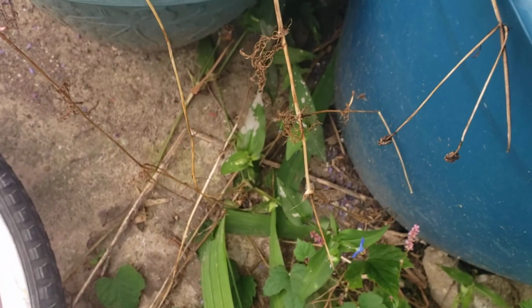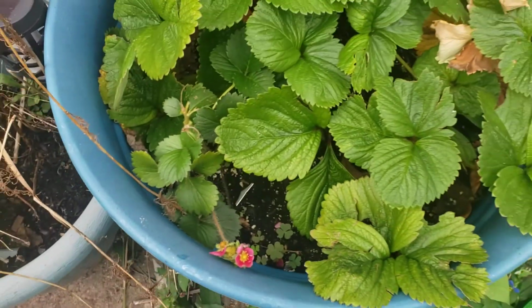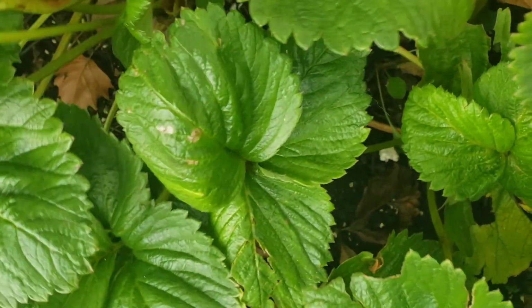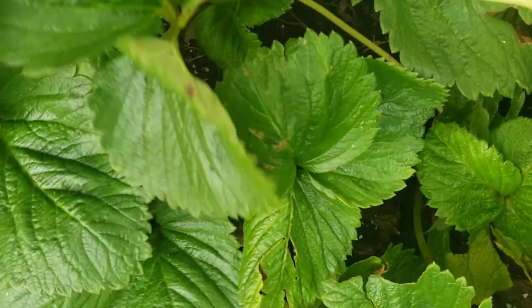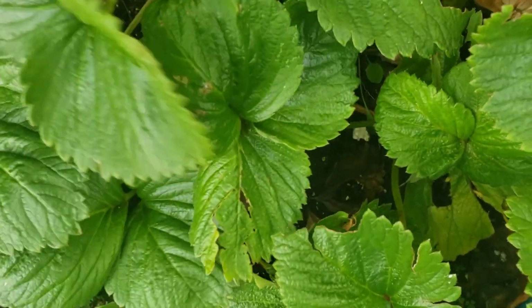See this plant right here? It's going to have three strawberries. For some reason, these don't have strawberries yet. Maybe next year. They keep producing runners, and I keep pulling the runners. But I don't know if they need some extra feed or something.